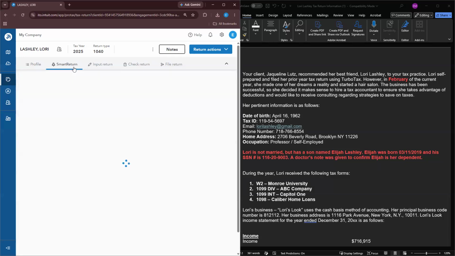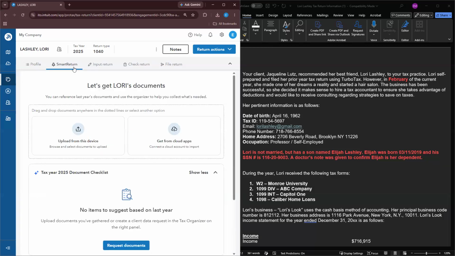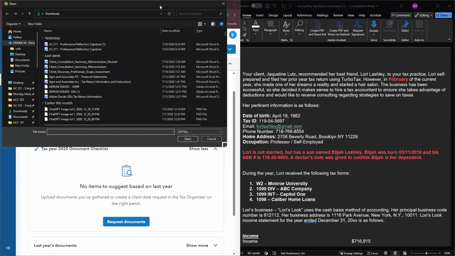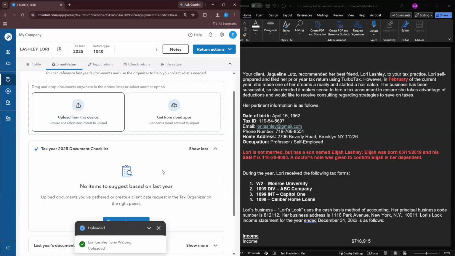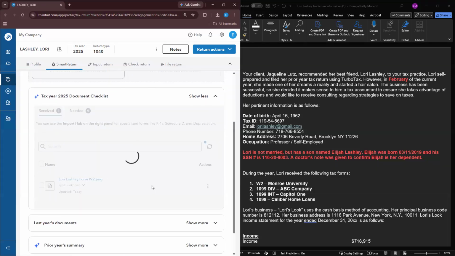So we live in this day and age where there is a lot of technology. With the advancement of technology, it does help in a sense to make certain tasks more streamlined. For the previous tax return, you had to manually input the W-2, but now, considering technology, you can do things like uploading the W-2 and it will start to pull in some of the information, but obviously you will need to double check. So just to show you how it works, because again, in the profession, these are going to be some of the things that you're doing.